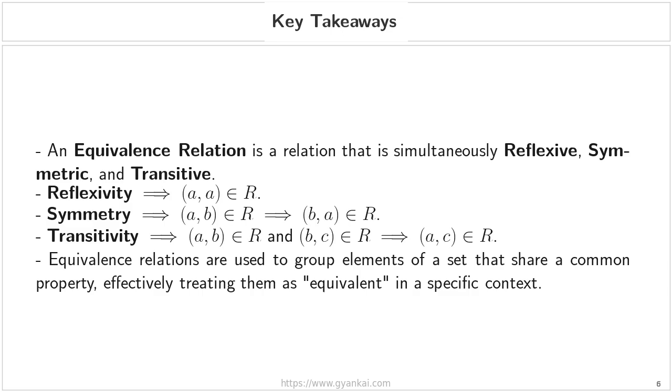Finally, it is important to understand the purpose of these relations. Equivalence relations are used to group elements of a set that share a common property. By doing this, we can effectively treat these different elements as equivalent within a specific context, which simplifies complex mathematical structures into manageable groups.